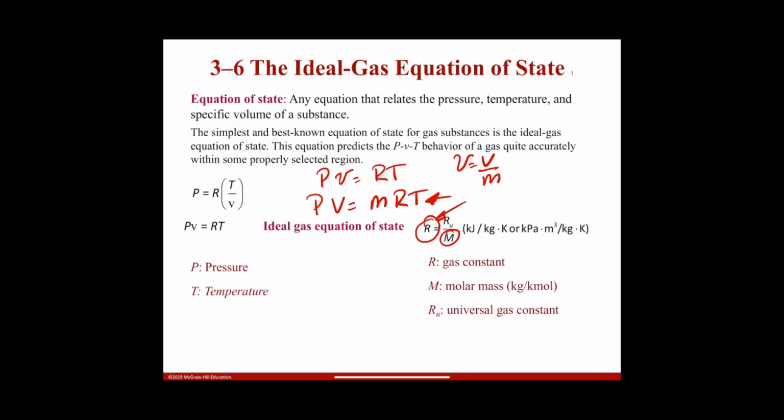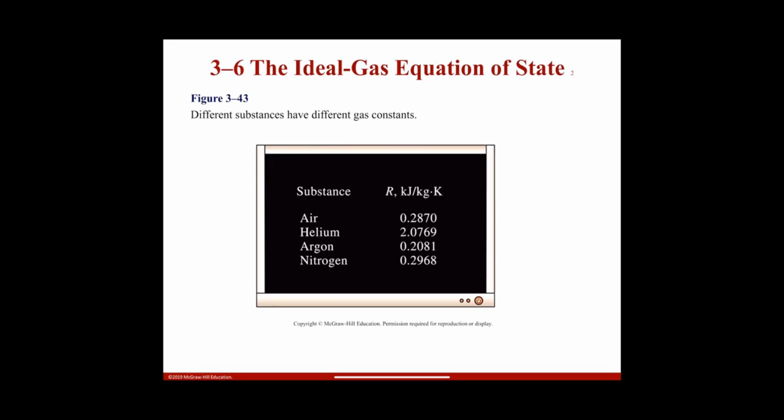Don't worry about that right now because this is a lot of information, okay? So you don't need this right now for thermo. Just go and grab your R value so you can get it defined. And don't worry, later in the chapter we're going to have more time to talk and work with the universal gas constant and the molar mass and things like that. If you go to this table, you're going to find the substance, and for each one of these, air, helium, argon, nitrogen, and many different ones, you're going to have a value for R. Okay, the unit for R is kilojoules per kilogram Kelvin.